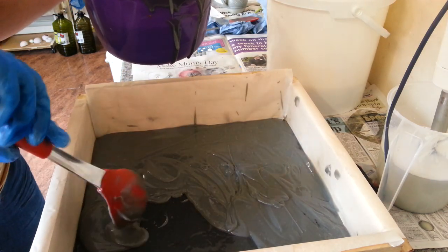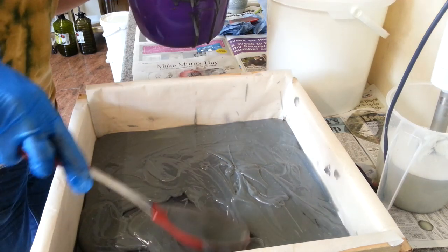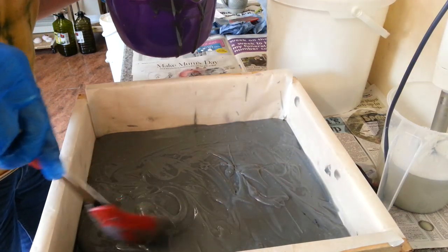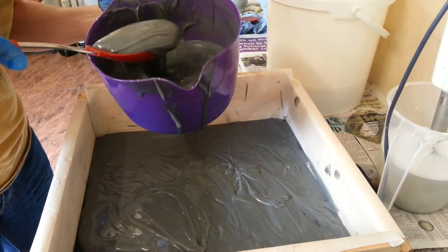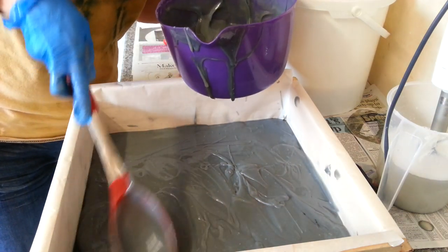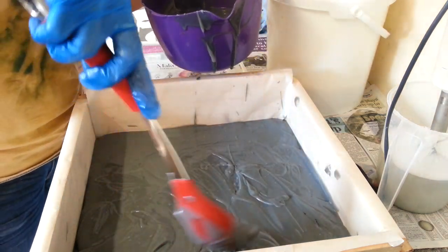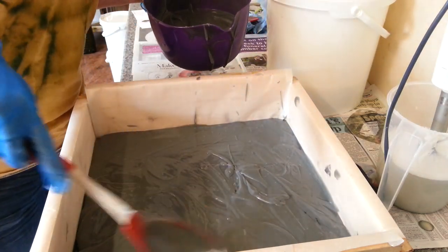I use a lot of rapeseed oil. Rapeseed oil is great, but I wanted to just go back. I just wanted to start making soaps like I did before, and yeah, I just like them a bit better, you know? So back to the old school, I guess, which is always nice.